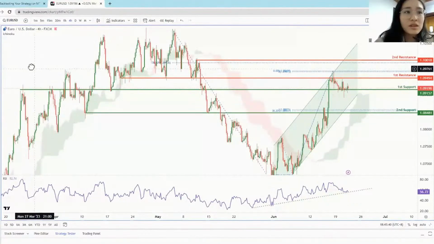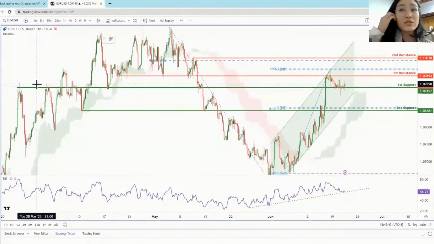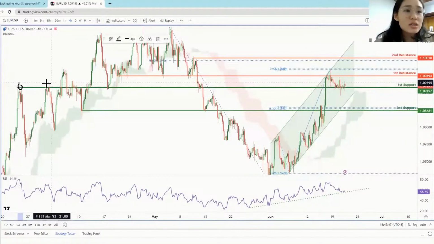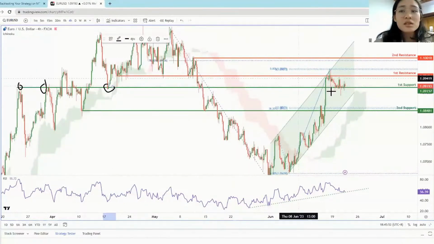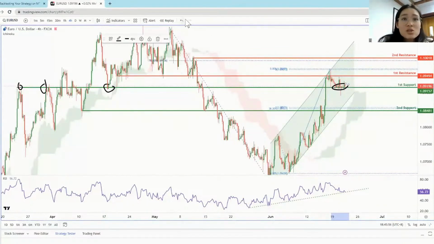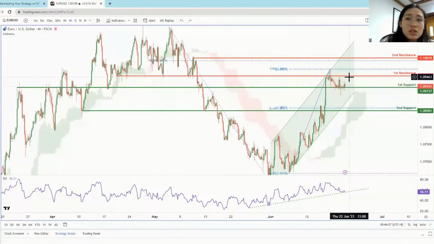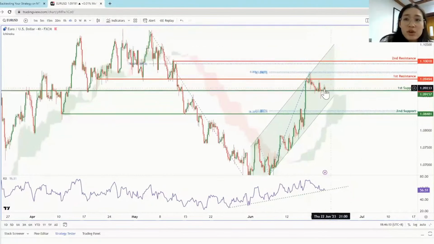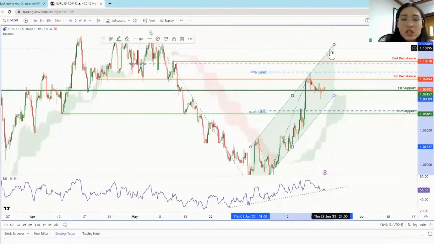But I do want to mention that even though we cannot find any Fibonacci levels, this level in itself has 1, 2, 3, 4 touches currently all on its own. So this is what we call an overlap support level. So it's a pretty strong level, and we could see price continue to bounce off of the level and continue within this ascending trend channel.